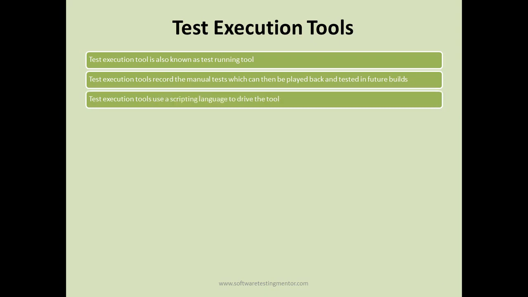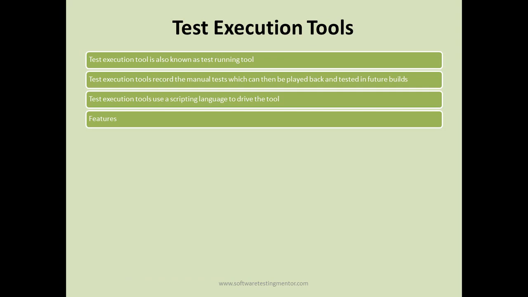Then test execution tools use a scripting language to drive the tool. So the baseline in the test execution tool is the scripting language. If you have a bit of idea about QTP, Quick Test Professional from HP, then that has VB scripting language support. So you can record and play back the manual test steps that you perform on any software application, or you can use scripting language to extend the framework to design a more complex automation framework from QTP. So any software automation tool supports some kind of scripting language.